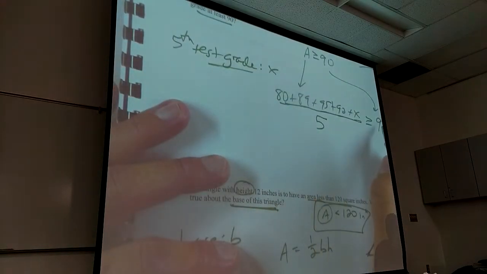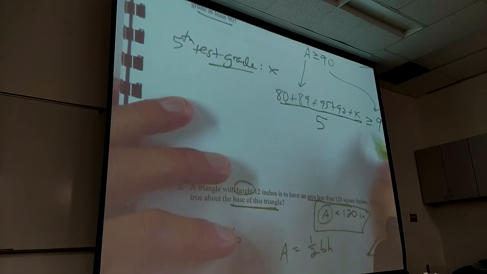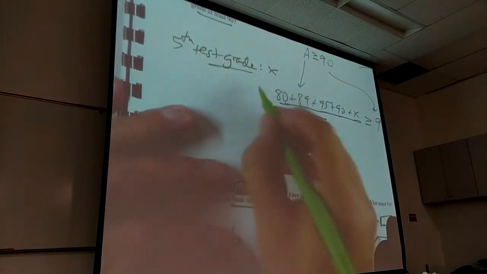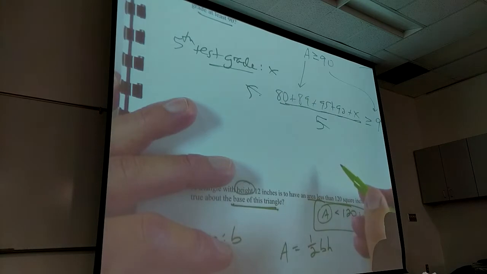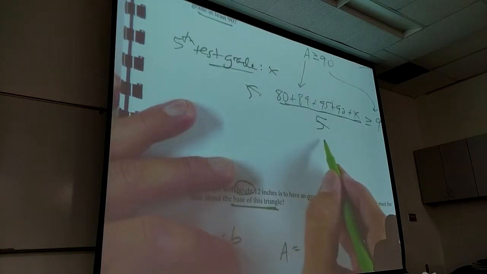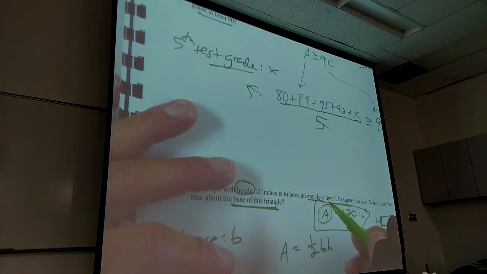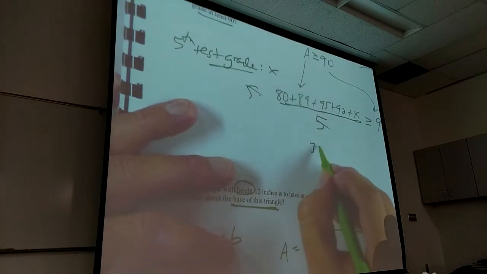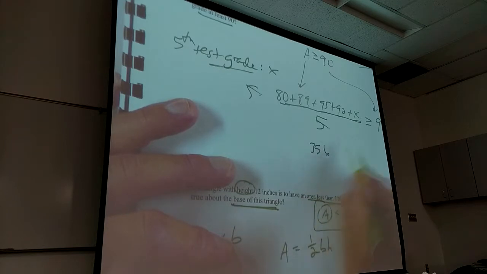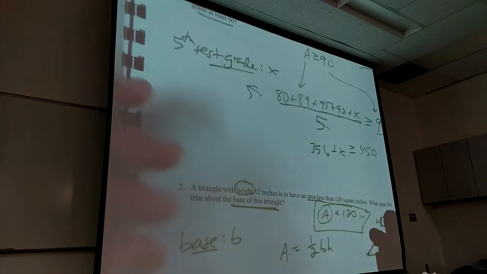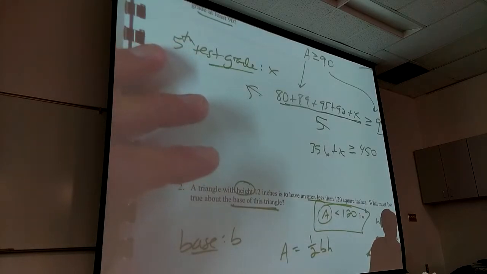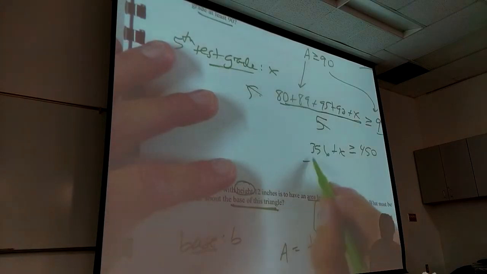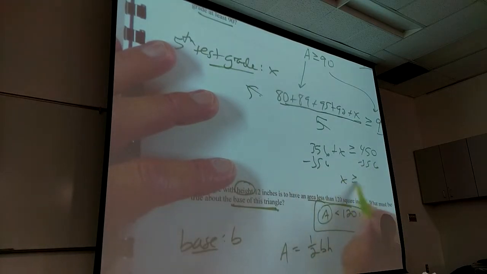Whenever you have an equation or an inequality with a fraction in it, it's got 2 sides, so I can kill the fraction. Multiply both sides by 5. Cancel, cancel. Please, dear God, don't do 5 times 80 and 5 times 89. Why? It's dead. So when you add all these up, what do you get? 356. Plus x is greater than or equal to 450. And then subtract 356.